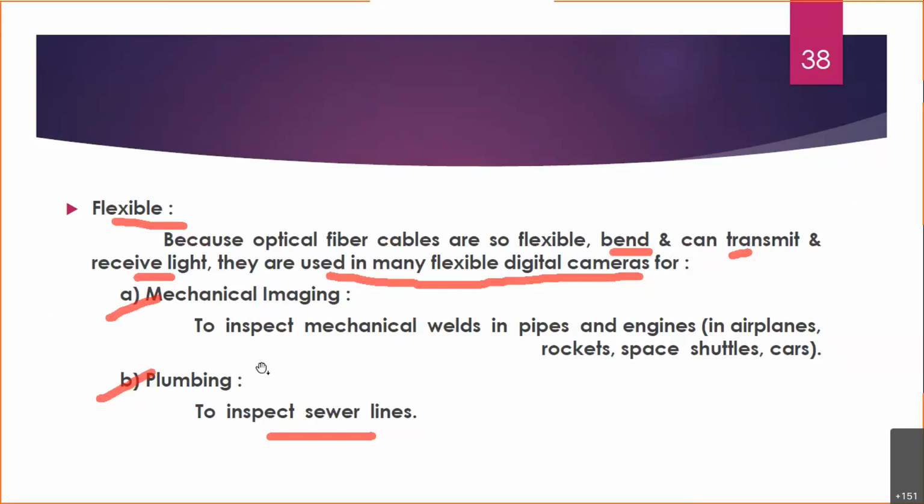And this is how you see people are using this also in mechanical imaging to inspect some mechanical welds in pipes or engines. Suppose heavy machinery devices, aeroplanes or rockets, then it may be very difficult to go manually and check. So that's why this optical fiber cable can be useful for all these devices, these instruments, or let's say heavy machineries. Okay, then come to the next.